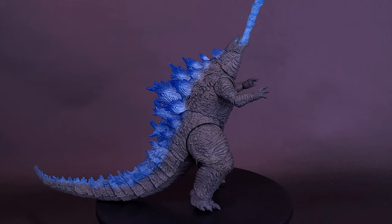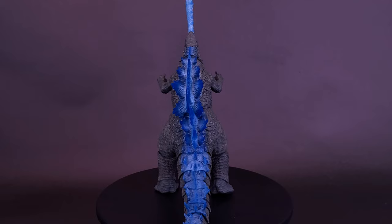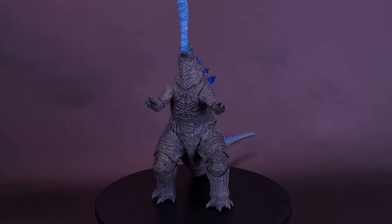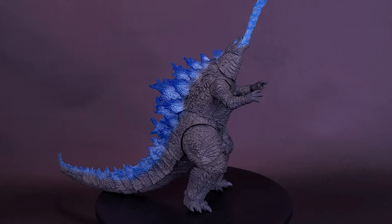And hey, considering that his spikes are glowing and all, why not? They could have done something similar to what they did with the eyes. Sort of have some of the parts of his skin closer to those spikes painted a little bit in that blue. Not to the point where it just looks like they literally slapped on some blue paint, but just enough to give you those little nuances where some of the light of the spikes is casting onto his body, and then his underbelly would have been slightly darker. That's basically all I would have wanted on this figure.